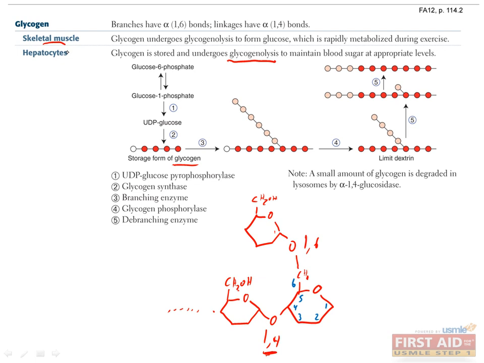In skeletal muscle, glycogen undergoes glycogenolysis to provide glucose, and therefore ATP, to be used during exercise. In the liver, glycogenolysis is not used to increase glucose locally, but to maintain blood glucose, and therefore the energy supply for the whole body. This diagram demonstrates the mechanism of glycogen synthesis and degradation.